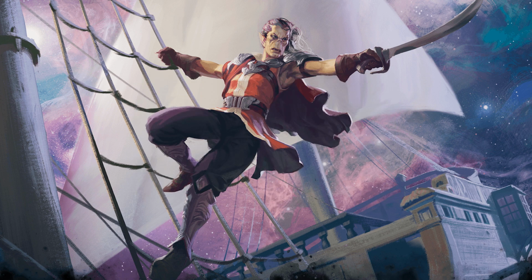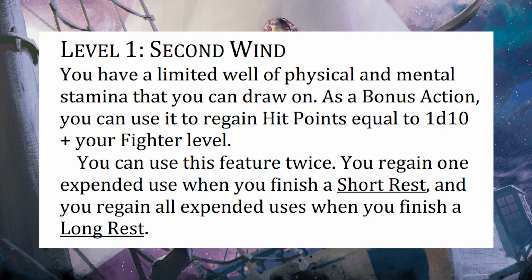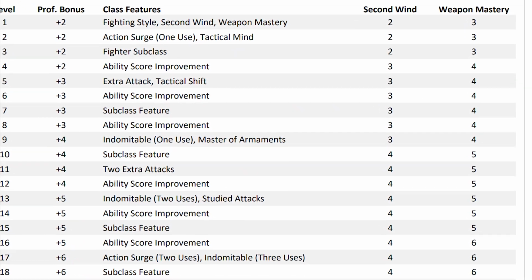Also at first level, you still get Second Wind. While the core functionality of the feature is still the same, restoring 1d10 plus your fighter level in hit points through a bonus action, you now get to use the feature twice instead of once, as compared to the 2014 version of the class. And additionally, you get to recover 1 use when you complete a short rest. This already is a really solid buff to the usability of the feature, but that trend only continues as now the amount of total uses of Second Wind you receive scales with your fighter level, starting at 2 and reaching 4 at 10th level.